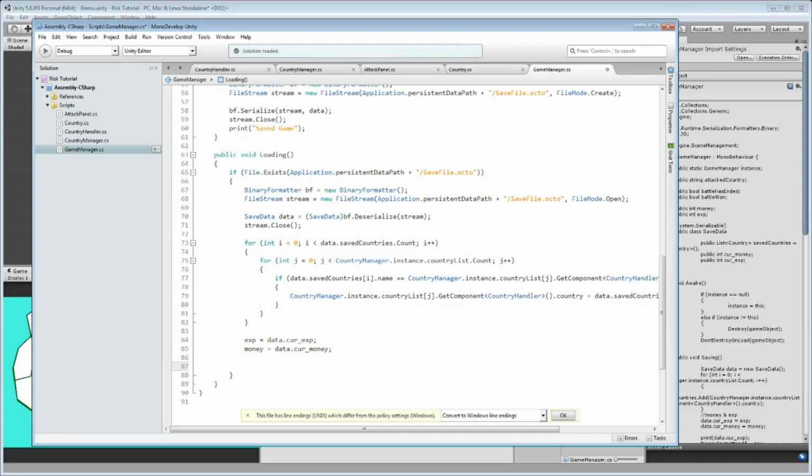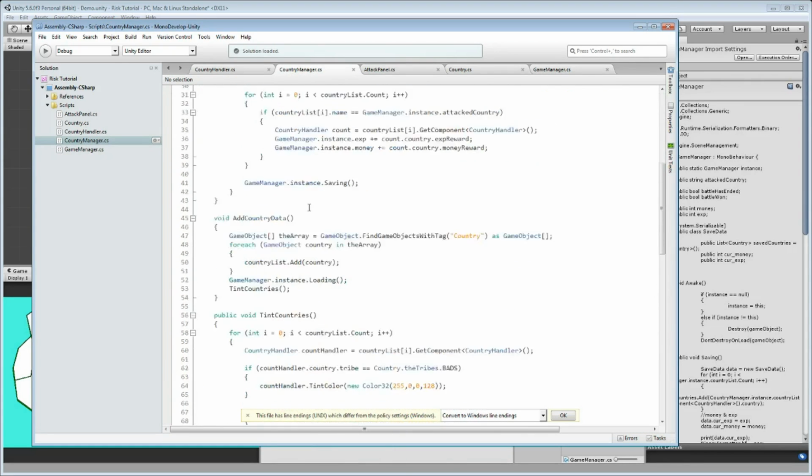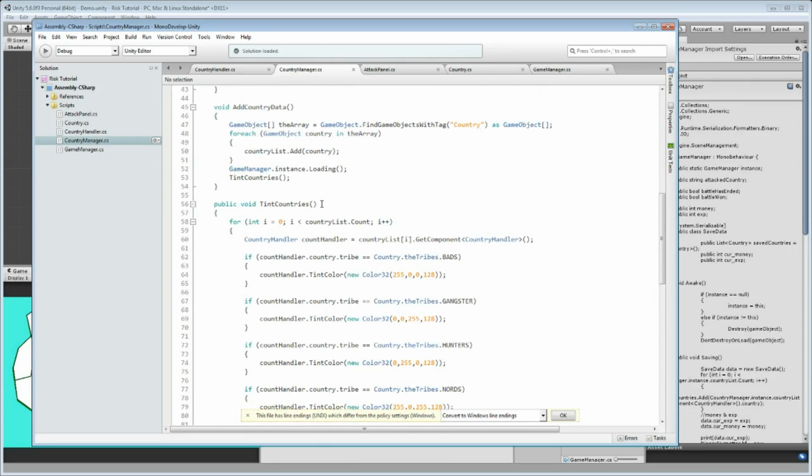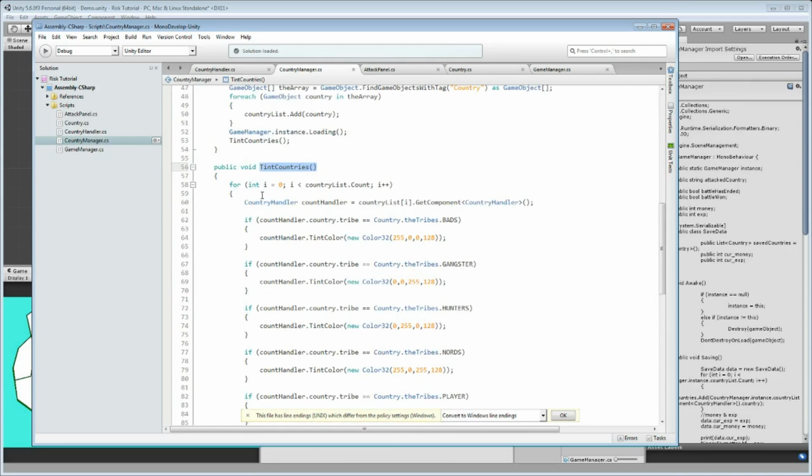So what we say is CountryManager.instance dot and now we should have TintCountries in here, and we call that. If you don't have this one at this particular point, make sure you go to the country manager and make sure that TintCountries is a public function.